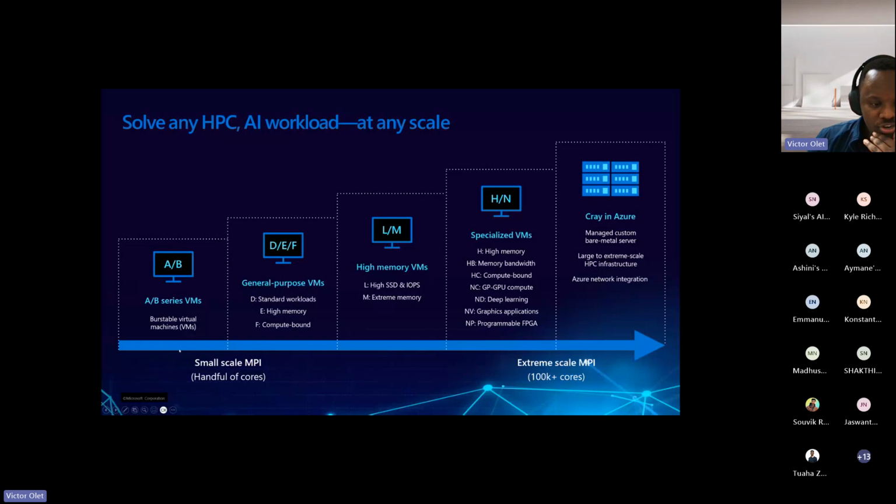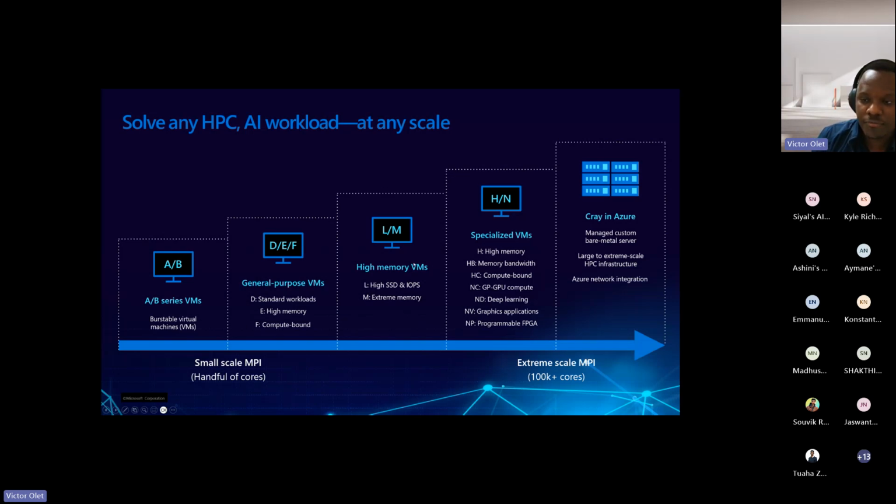This is actually what I was talking about earlier. MPI is an interconnect communication platform. If you have a handful of cores in your job, it's easy to communicate. You don't need a lot of interconnect. You can just easily run that in a basic virtual machine. However, as you're using more cores, you need to make sure communication is very fast between those cores, and you can see that increases a little bit.